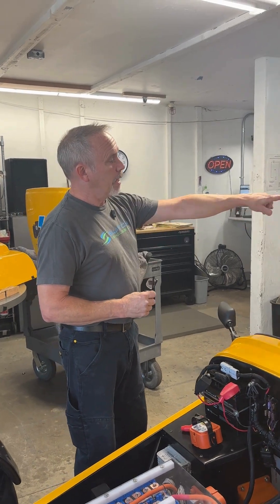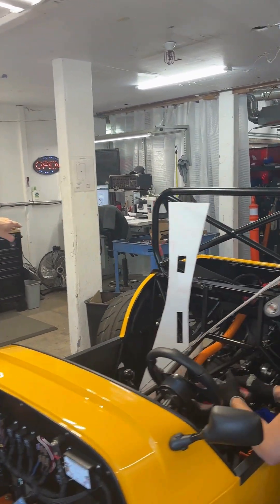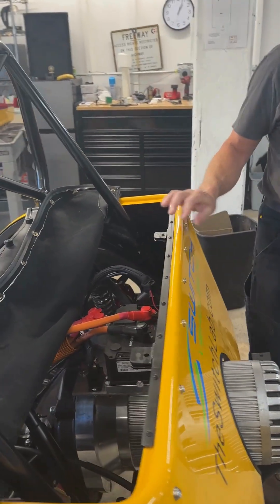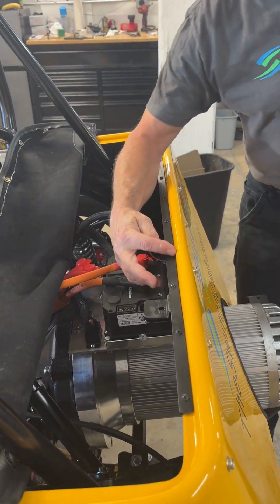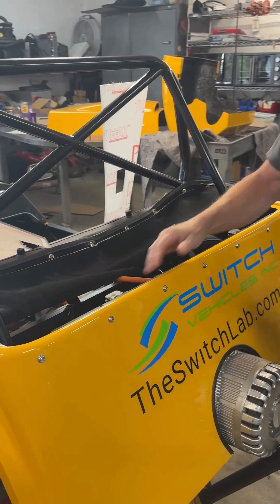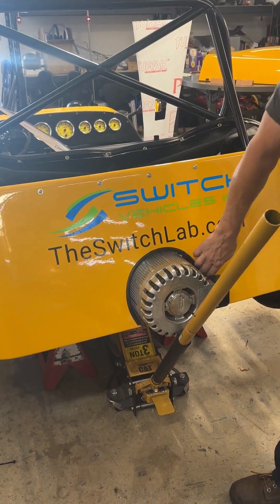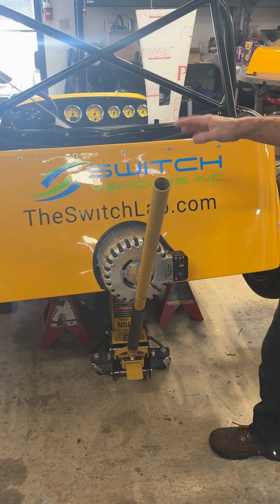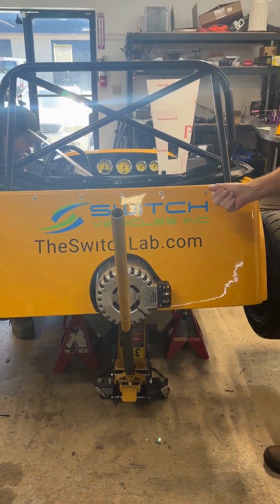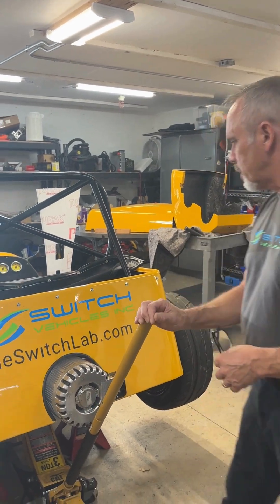We also got the rear cap or cover of the car bodywork secured and strengthened with a steel rib. As we did discover at the show, people were leaning on it and it produced a small crack right here, which opened up a good bit but pushed everything back into place. We put in this rib with solid attaching points to the frame of the vehicle. We enlarged this slightly because this is intended to be a workshop vehicle, so this cap will be removed repeatedly — I wanted to make it as easy as possible but keep it nice and tight but removable, and that worked out well.